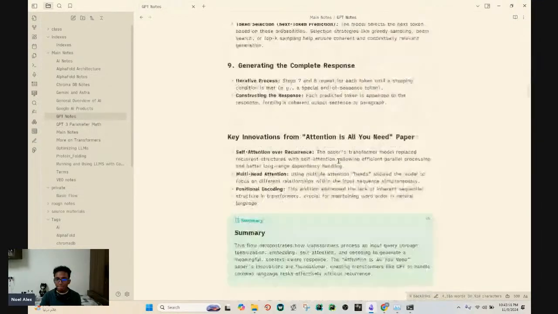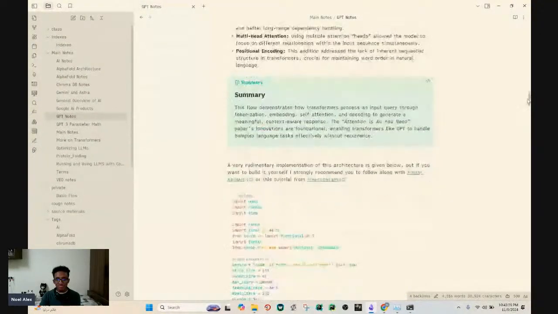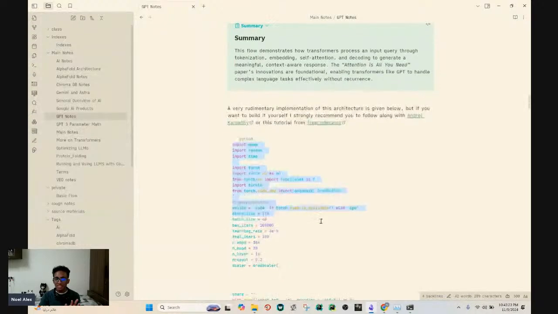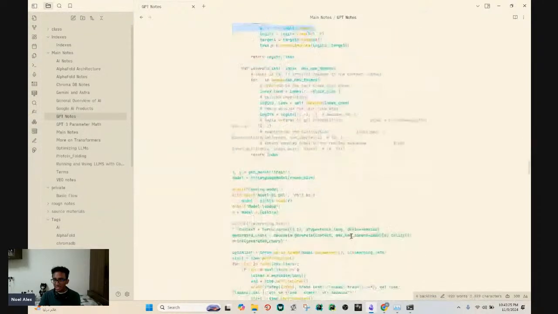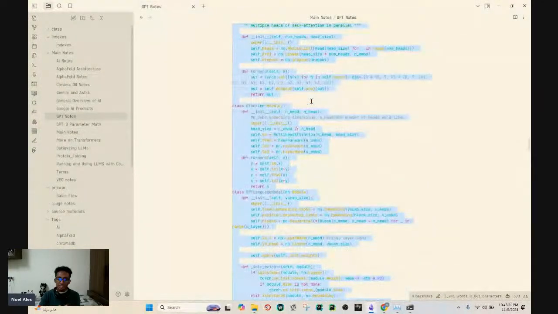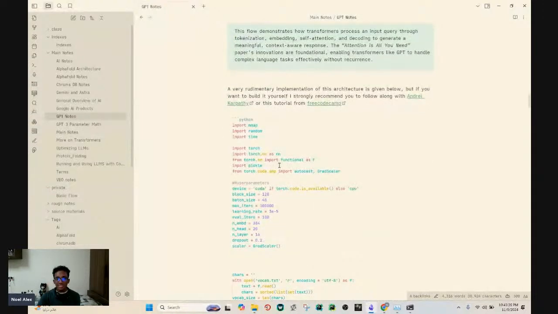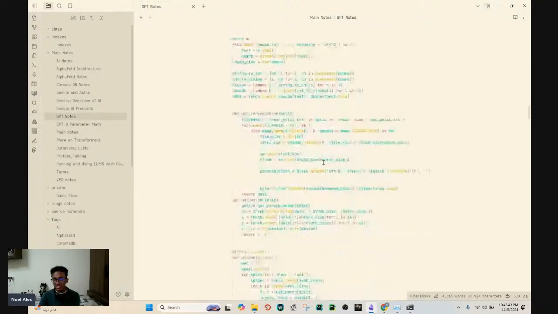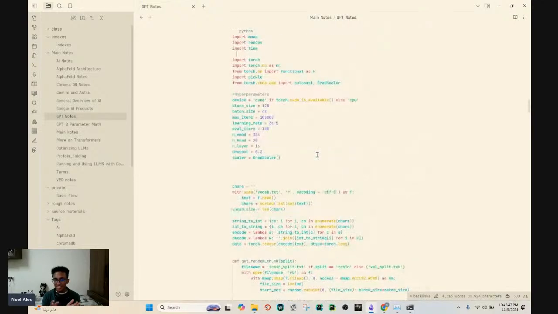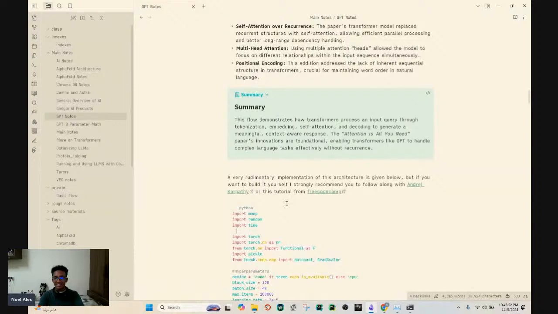Oh yeah, also in the notes for all this, I have typed out some code. Again, all this code is basically your transformer architecture from scratch. Torch is a library that you can use that does vector multiplication on your GPU. It's used for machine learning pretty much. So this code, if you run it, is basically your transformer architecture running on your laptop, right? You're trying to create your model.